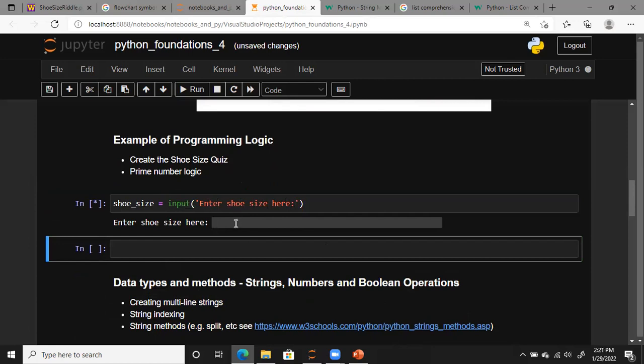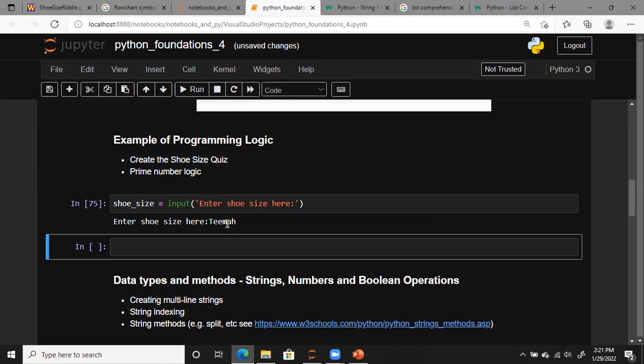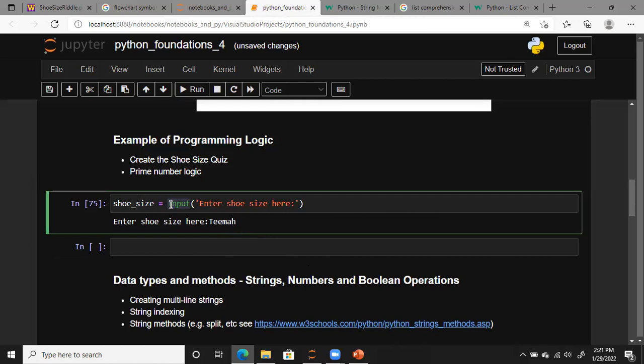But this is where you have to be very careful when you're using input to receive anything. Remember that whatever value we are using here should be a figure. Now, if I put maybe Tima here, the system will accept it. But if what I'm trying to do is a mathematical operation and I have Tima here, which is a string, I'm going to get an error when I'm running my code. So what I would try to do is tell Python, hey, whatever the person inputs here, convert it to an integer. That's why we normally put int here, to tell Python to convert whatever the person puts in here into an integer.